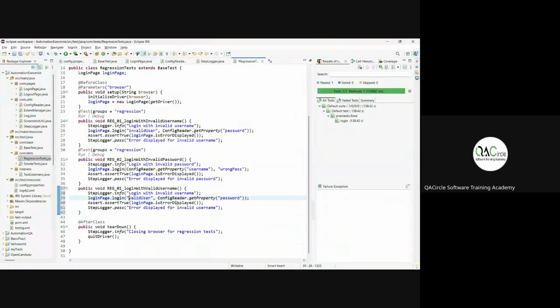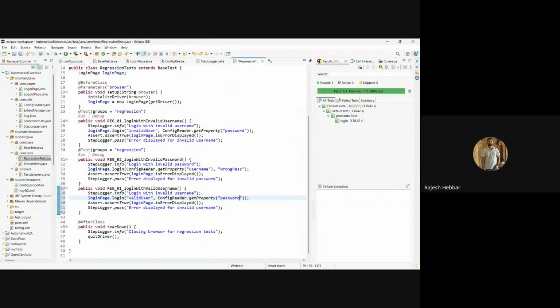So it should be configurator.get property of username. Let's see whether it is able to get the property. No, there should come password. First should be the username. Here it will be password.